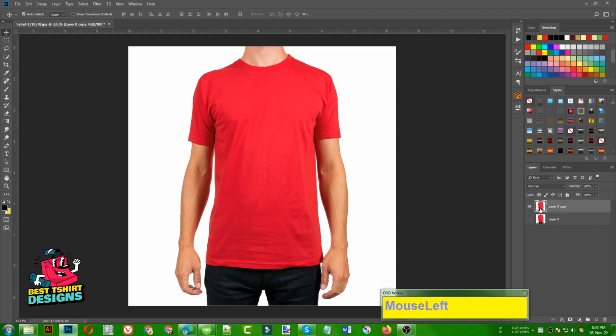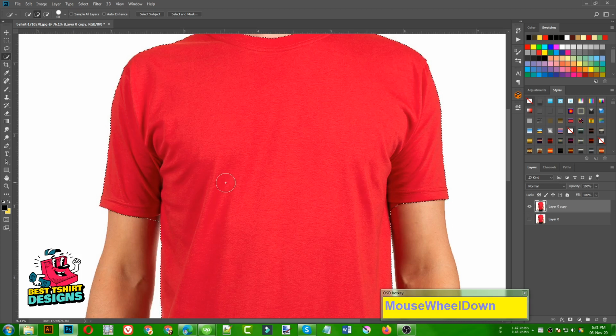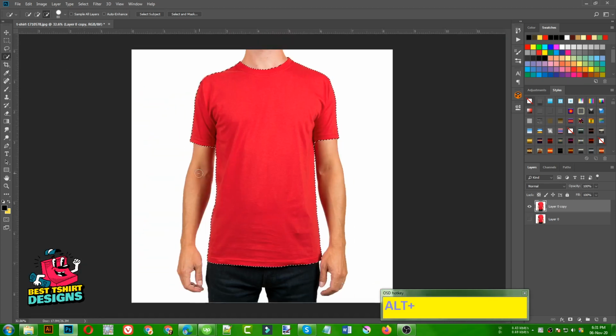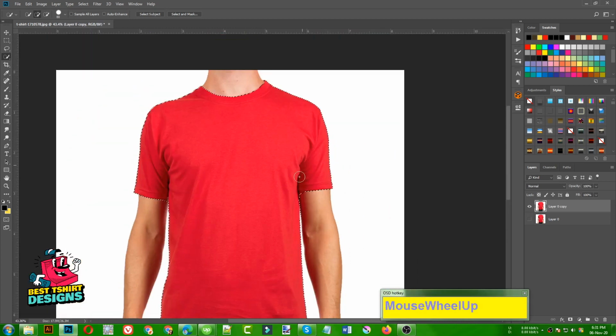Okay, so once I have a copy layer here, I have to make a selection of my t-shirt, not the full model or full body. So I'm going to use my quick selection tool here. You can do it with the pen tool or any other tool you prefer to work with. I'm just going to make a rough selection, as this is a very good looking image with a white background, and a white background is always easy to remove. That's why I'm using this image.